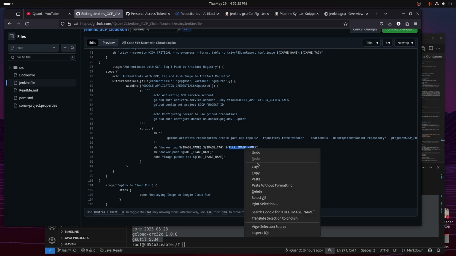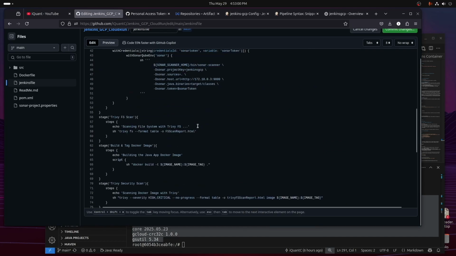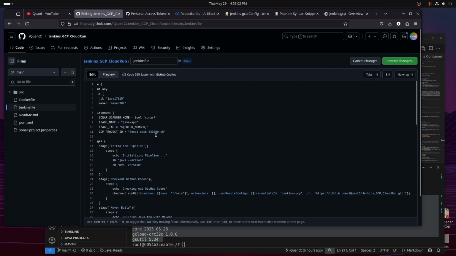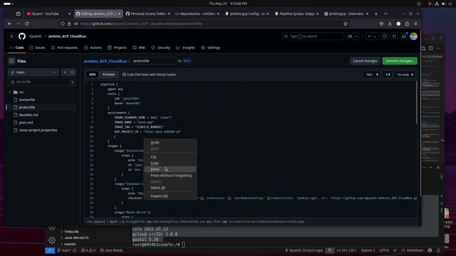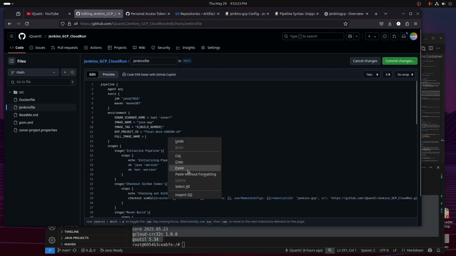Obviously, I need to reference this full image name up here in the environment variable. Our full image name is going to look something like this. Now, whenever you are storing a Docker image inside an artifact registry on GCP, it uses this as the URL, okay?